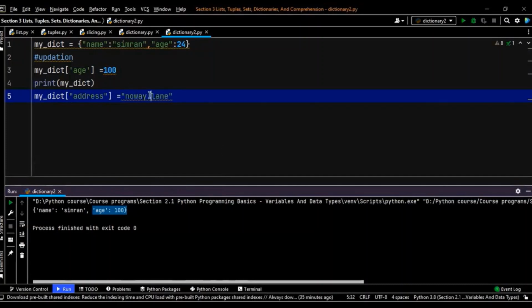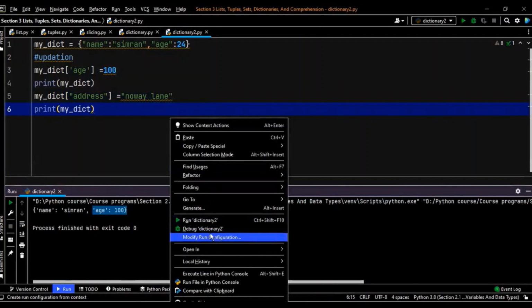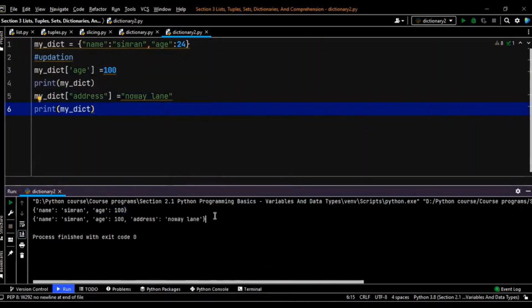I live here. Again, if I try printing my dictionary, let's see if this has been added or not. Let me quickly run it and see, I have my address added. So this is how you add an item to the dictionary.